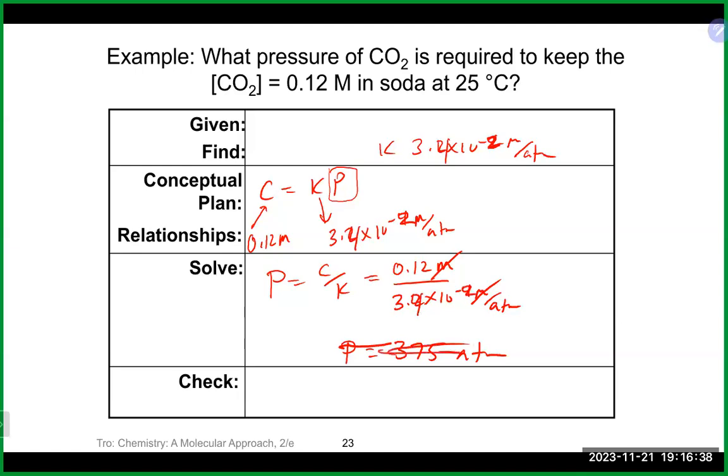Let's try that again. All right, 0.12 divided by 3.4 to the minus 2 is going to give us 3.5. That feels a little better. Not such a super pressure there. So 3.5 atmospheres would be the pressure that we needed when we look up the right number. That still is about 3 or almost 4 times the normal pressure. So again, that's why there's a lot of pressure, obviously, in that soda can before you pop it. Any questions on Henry's law here?